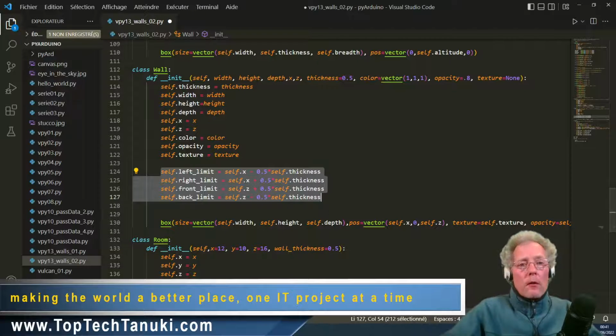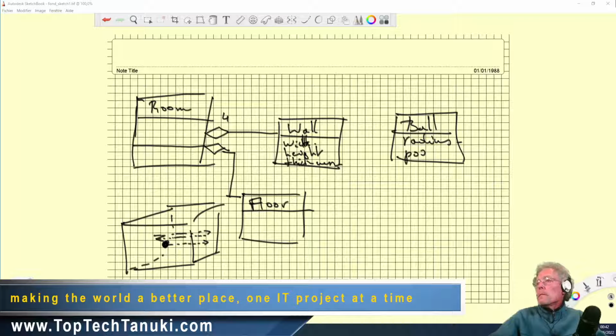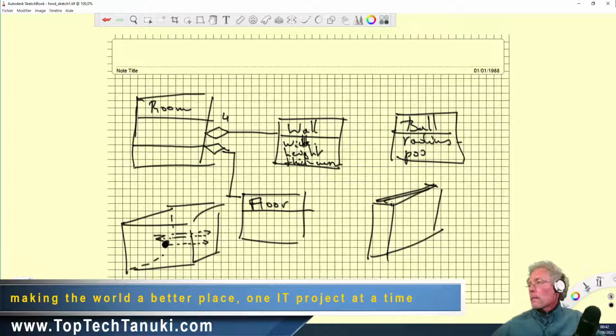It means that if we have a look here, when you have a wall here, let's say this is the right wall, this is the left limit of the right wall, this is the right limit.